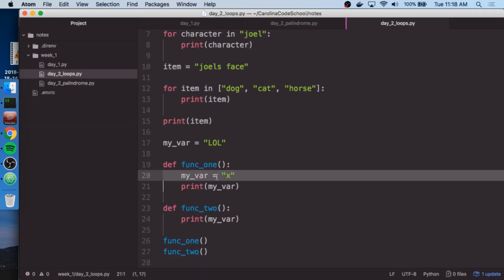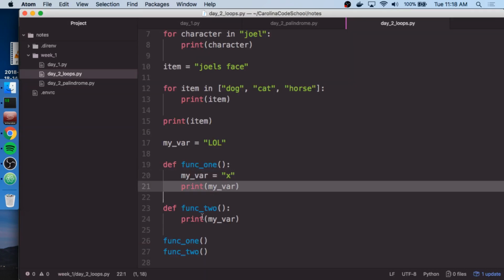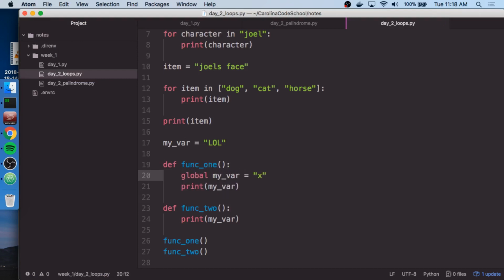The first one in func1 sets it to x and prints it, but it doesn't change the global. That's actually really good. But say you're a new programmer and you're still learning what's good and what's bad. You say, I believe this is how you do it. This is something that I never do because it's a terrible idea, so I forget how to do it. I think this is how you do it.